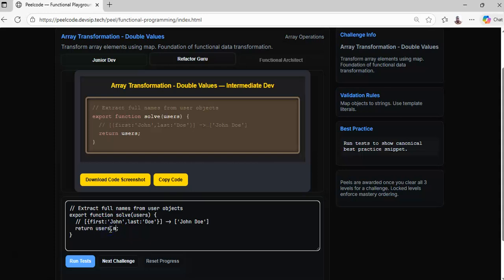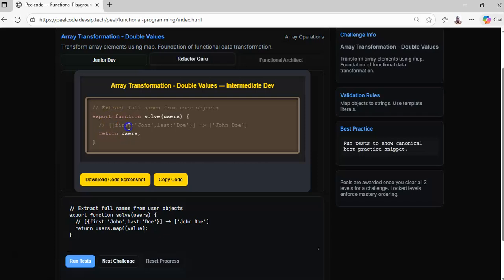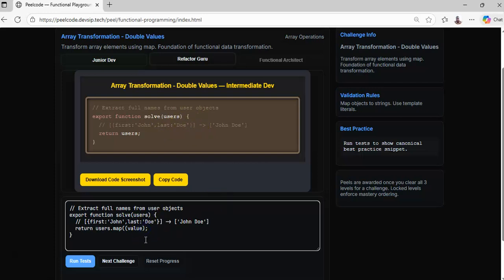Again, we'll be using map, and we have the current value. For this case, the first time the current value will be this part here, from the first all the way to this closing bracket.